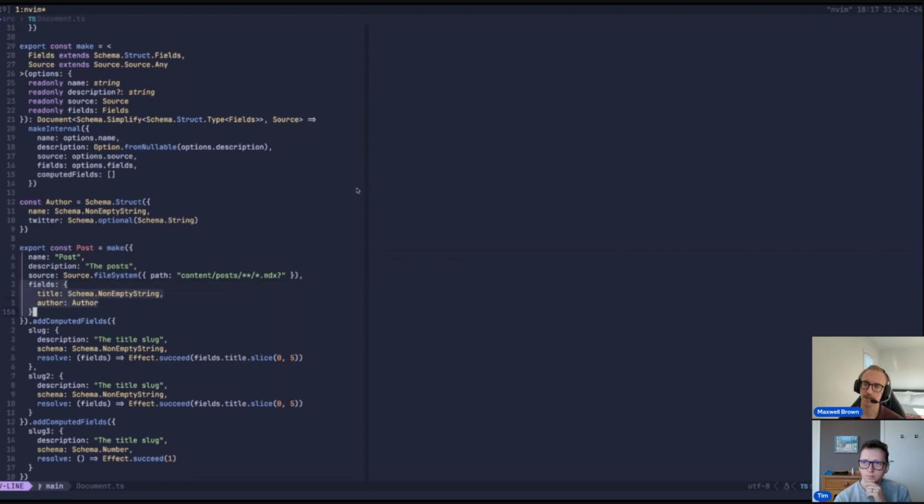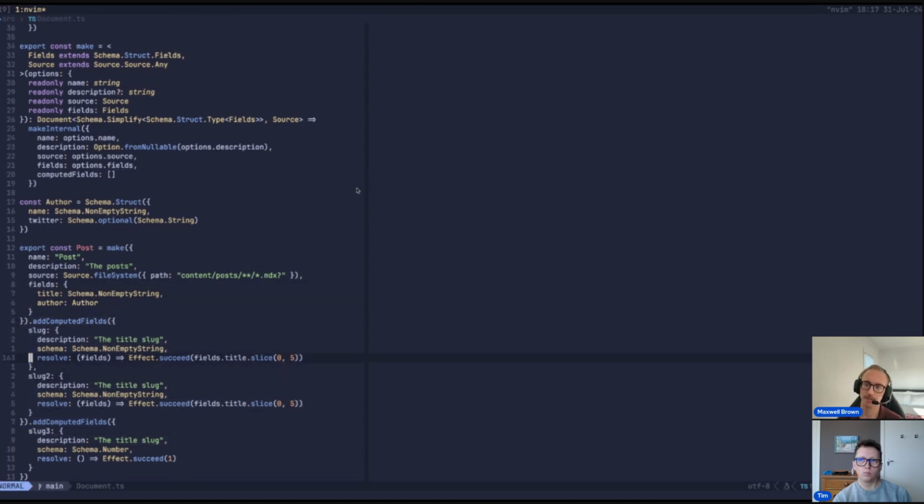And then the fields of the document, which would be like the front matter in a markdown file or an MDX file. Essentially this struct schema would allow us to encode and decode the fields of the document. And then we also added the ability to define computed fields.